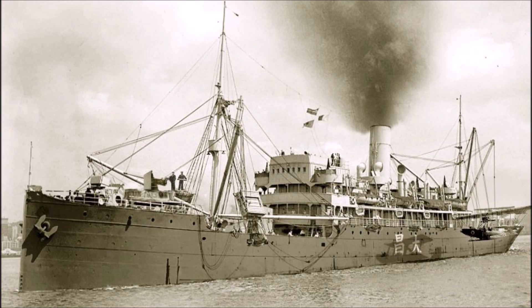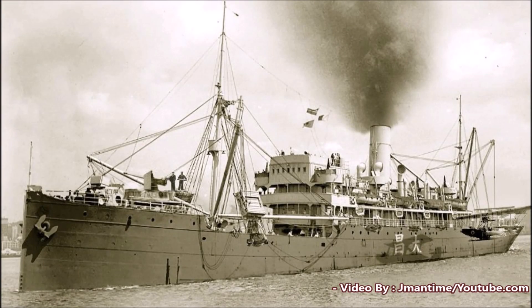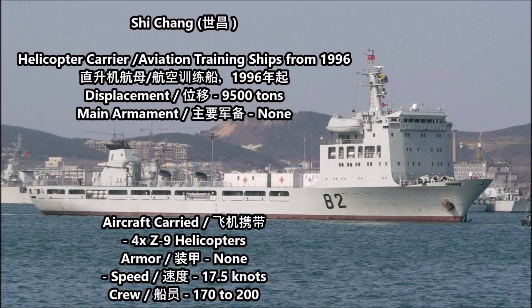This ship did not serve in the Second Sino-Japanese War, as in 1936 the vessel was disarmed and reconverted back into a cargo ship, where she later continued serving in the Kuomintang's Navy as a civilian vessel. This vessel never served beyond the first Chinese Civil War and was originally disarmed in 1936. What happened after 1936 is unknown, but she was reconverted back into her original form as the civilian cargo ship known as the Kuang Lee.